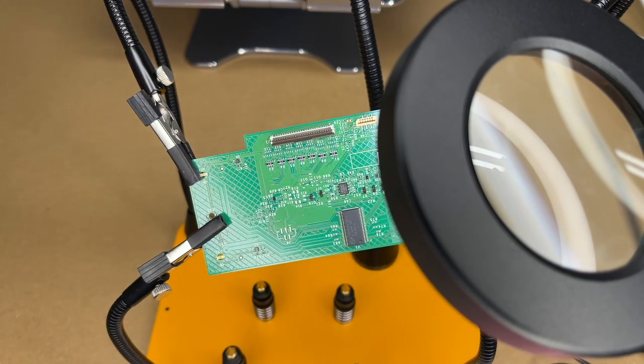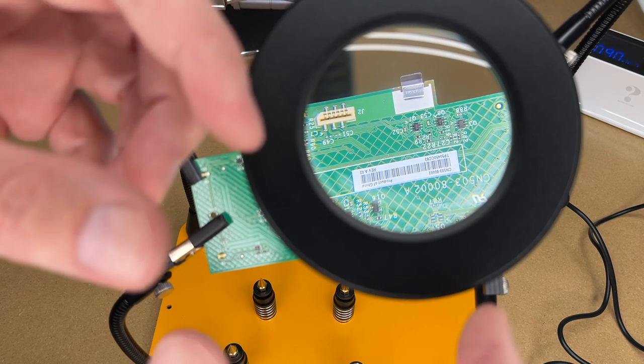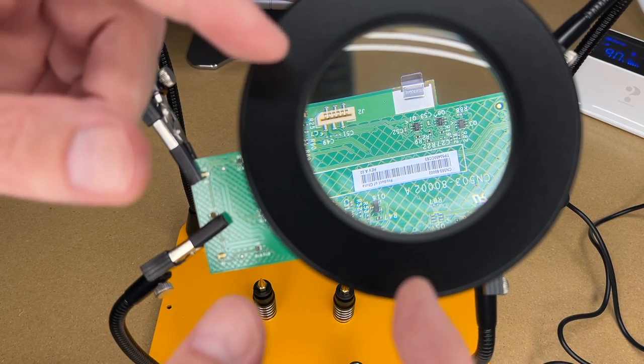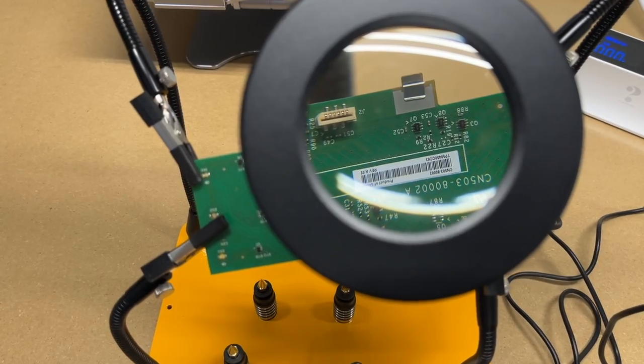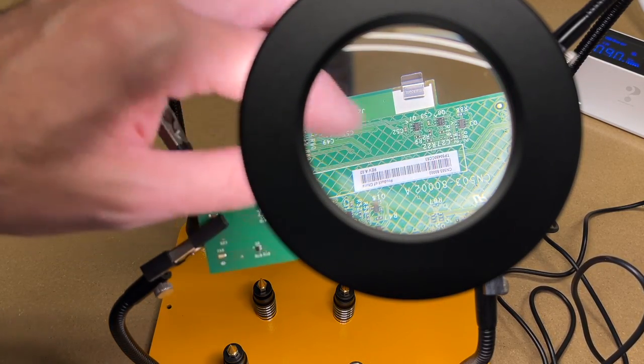Let's see this little number here on the circuit board. I can read that here, it says CN5036002. So if you have a tiny little helping hands that have just a tiny little pivot, and the tiny little magnifying glass, this will be a huge upgrade. I really like having the light on here. So if I turn the light off, that's a little bit dark. So having the light plus the magnifier really helps enable seeing the tiny objects on this board.